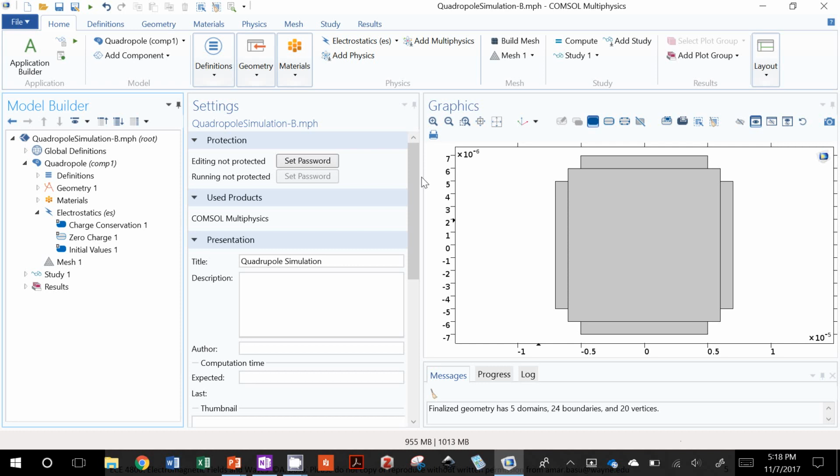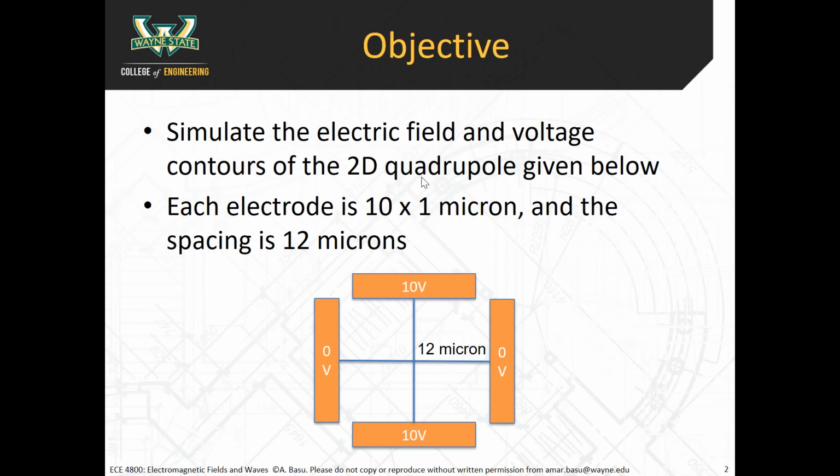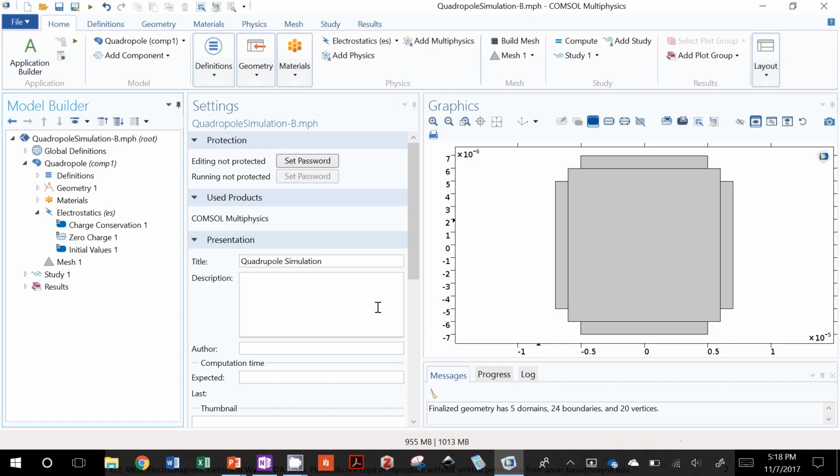In this particular simulation, our boundary condition is just a potential. We are going to say that this electrode and this electrode are at 10 volts, and this electrode and this electrode are at 0 volts. This is what allows our solver to solve for the potential and electric field at every point in the middle here. Without those boundary conditions, the solver will not be able to solve anything.